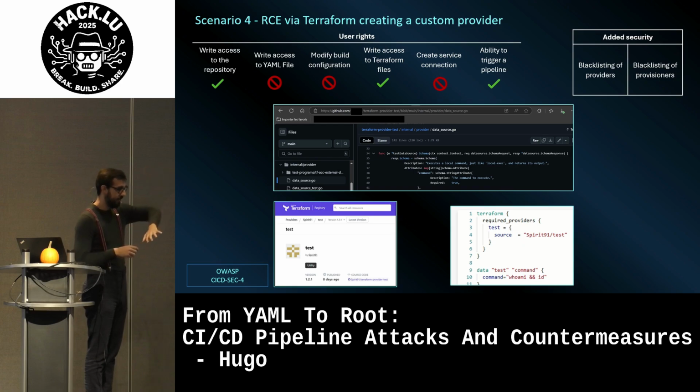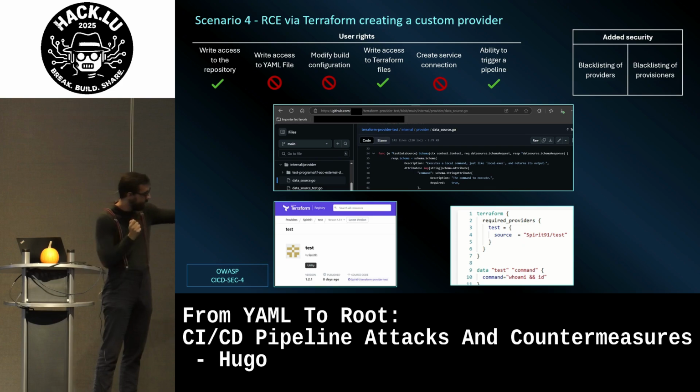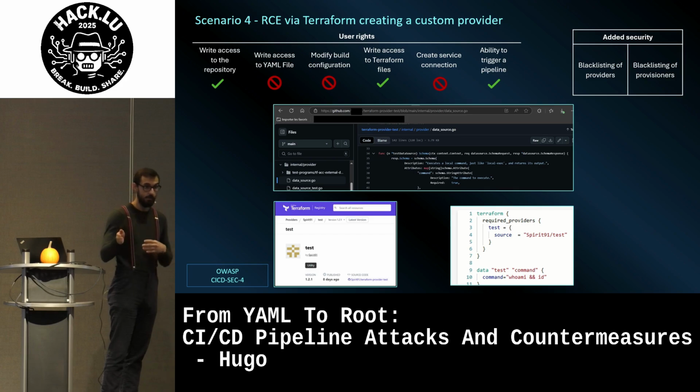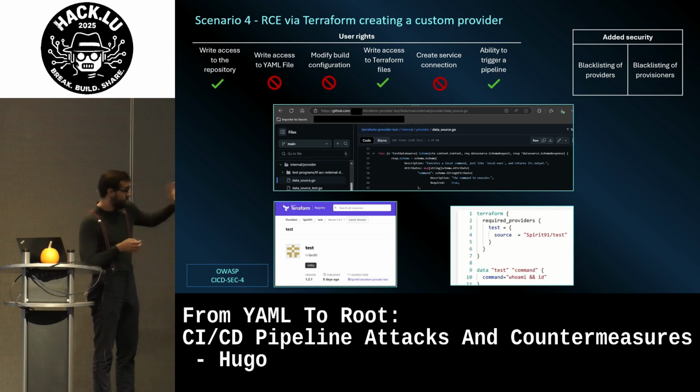So what we did is a fork of the external, and in the way it's working with the commands, we took the way of local-exec, a little bit of mixed. Then we published it officially in the HashiCorp Terraform registry. Something important to notice here, this registry is still here. We didn't delete it. So if you want to use it during your pen test and everything, you can. It will just run code on the pipeline.